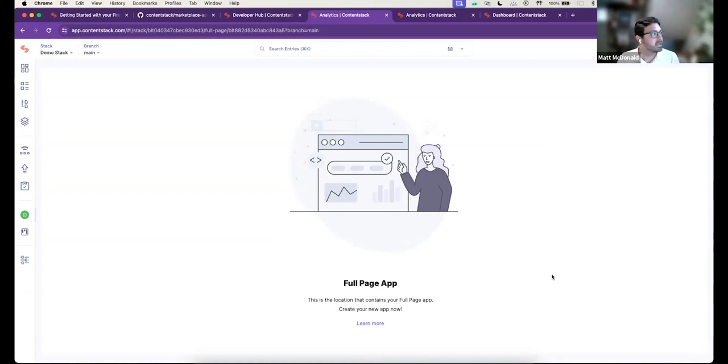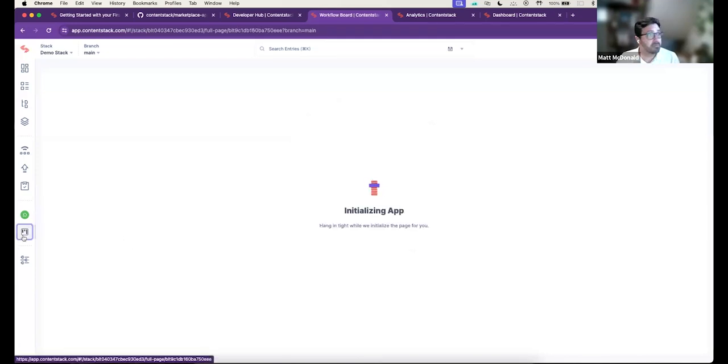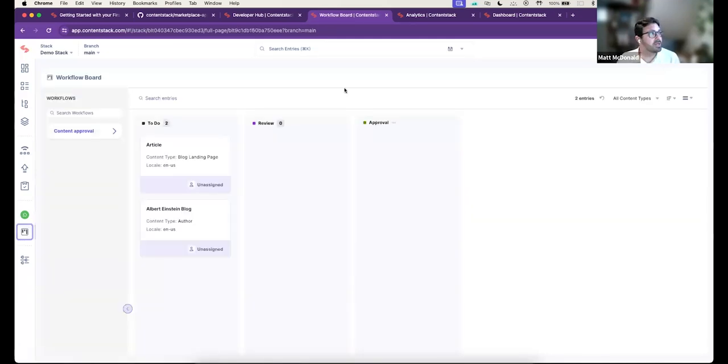And one last note, our applications, everything that you see in the marketplace app listing is all built off of our application boilerplate. So, for example, our workflow board app that we have there, this is also based on our application boilerplate, and it allows you to have this full space of real estate to build anything that your heart desires. And that is everything I had today. So I'm going to pause there and see if we have any questions.